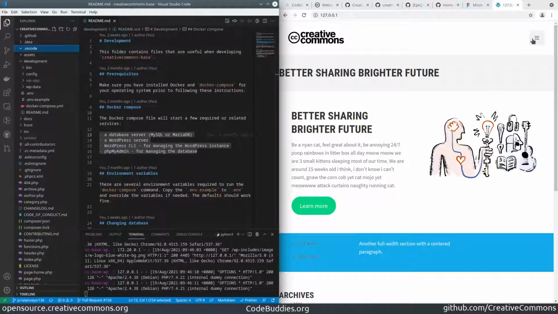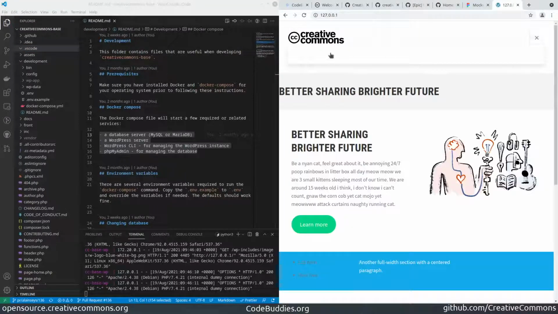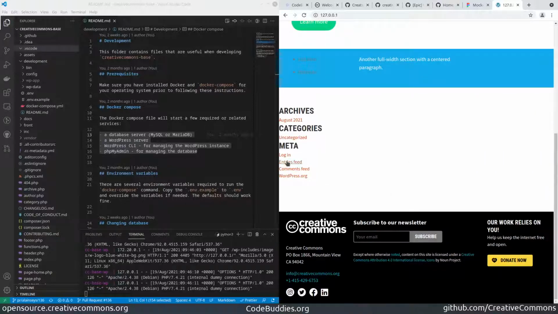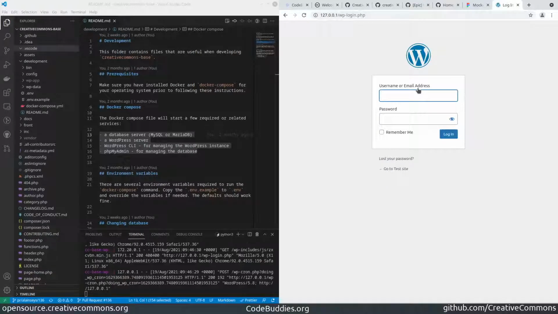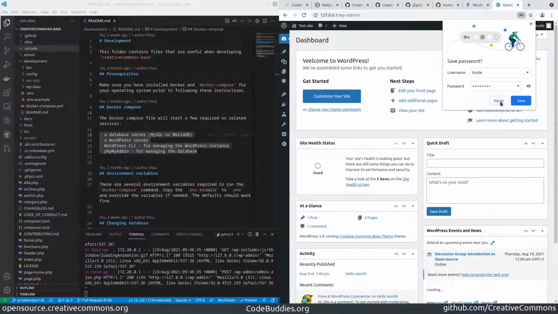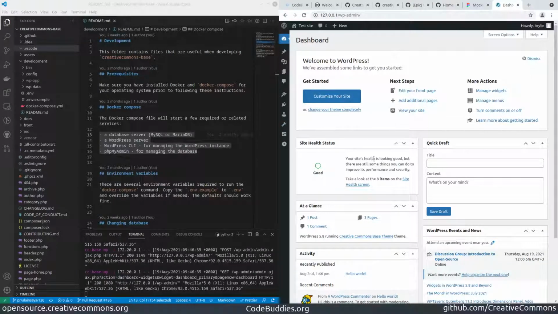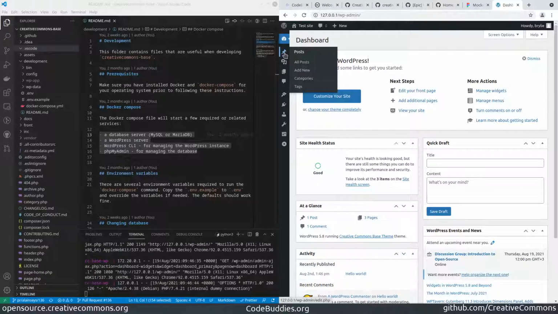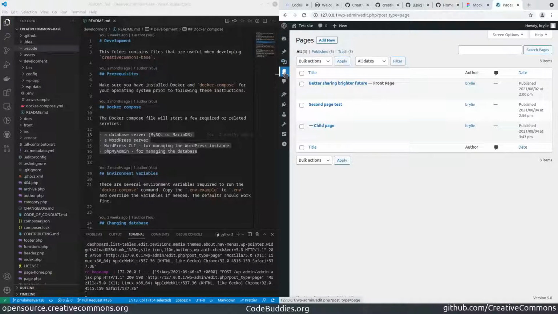There are some problems with the menu not rendering correctly. We'll have to fix that. It's a bug. Or there might be no menu items. This is a fresh installation, that could be the problem. It's just a local testing environment. I have to disable password sharing. Now if we go to pages, we're only working on this front page today.